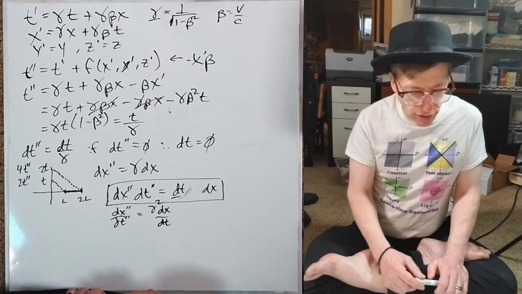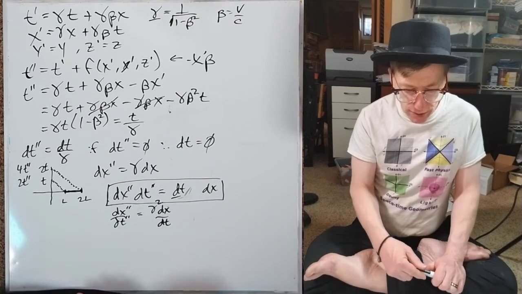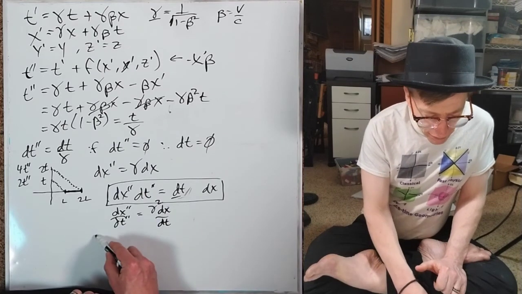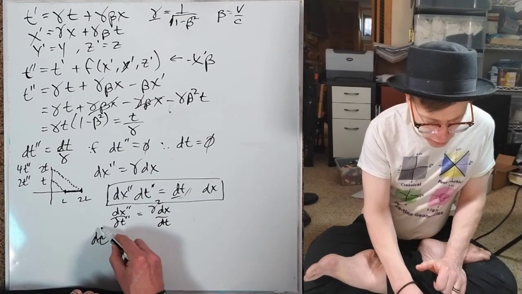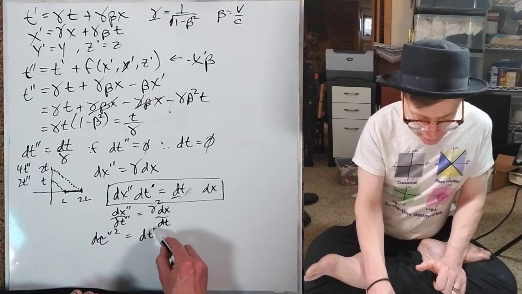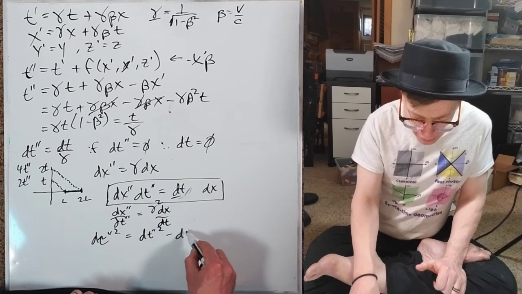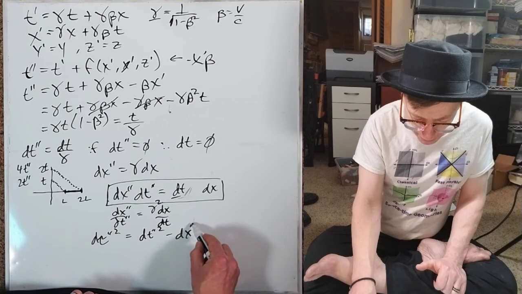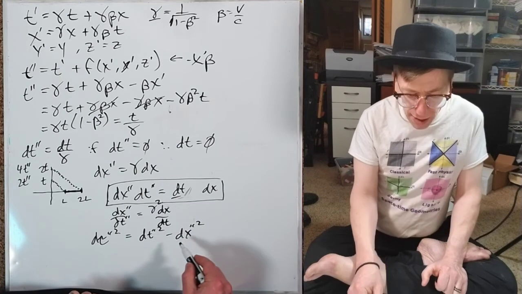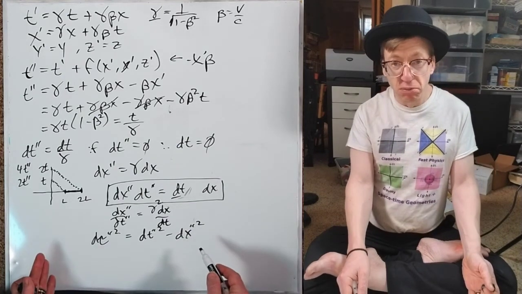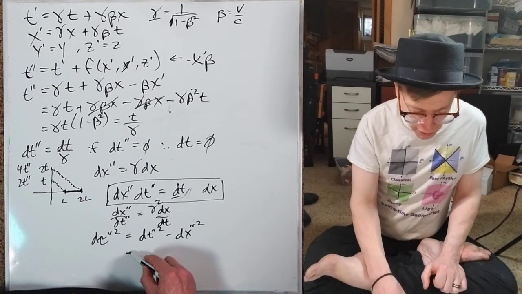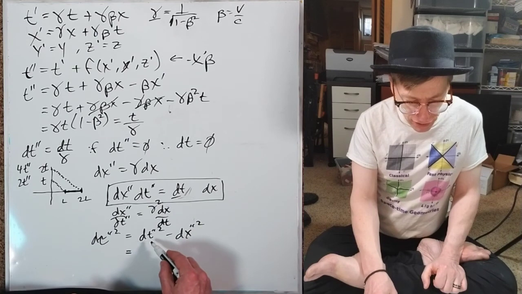And here's one more relationship we can do. And that is if we think about the difference of the squares of these terms. In other words, if we think about this dτ''² = dt''² - dx''². And again, I'm simplifying it by not paying attention to the Y and the Z.